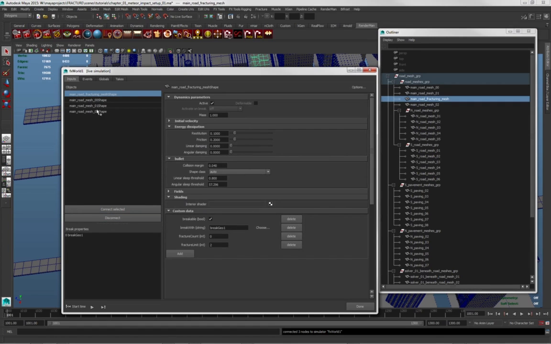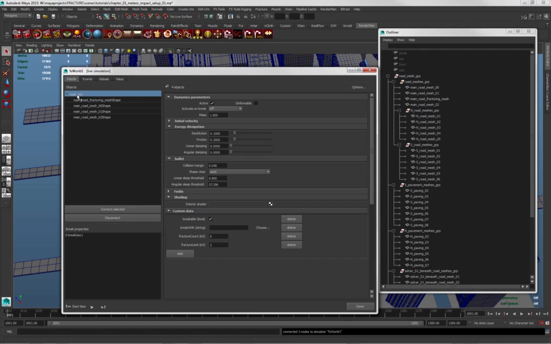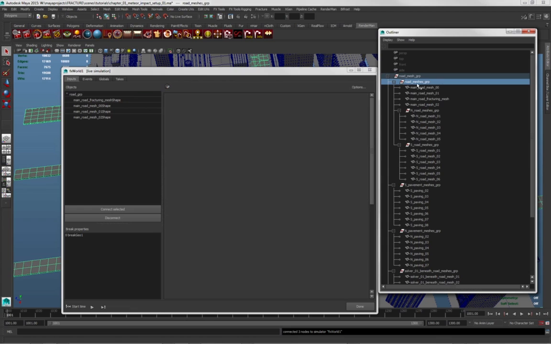And a really cool feature of PyratFX, which was what I was mentioning about keeping things organized, is you can select all of these, right click and create group. So I'm now going to call this road group. I'm going to make sure that the group that I create here is not the same as the group name here, just in case anything breaks further down the line, which it probably won't, but it's always good to have unique names.